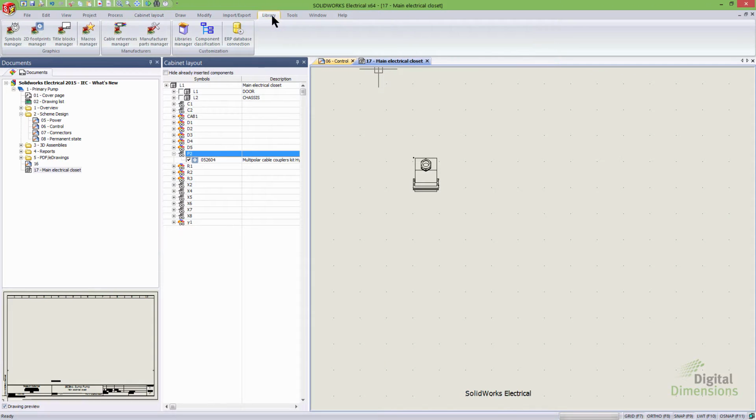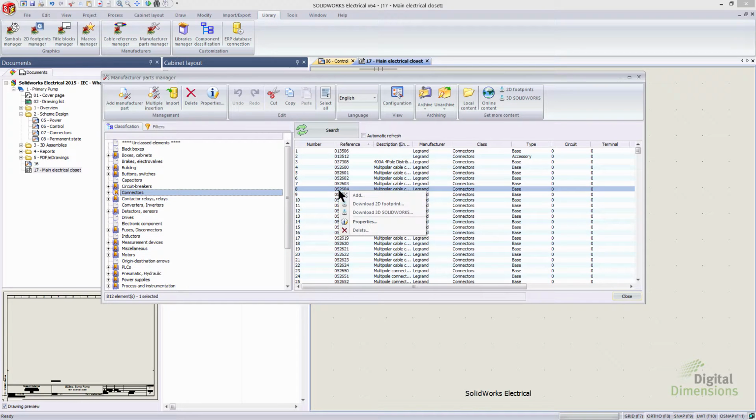So within that same right click of the manufacturer, there is an option for download 3D SOLIDWORKS models. At the time of this recording, there is a little bit of a disconnect. It does download a model, but I have found that sometimes it only grabs the assembly but not the parts in that assembly. So I do know that they're working on that aspect of it, but that'll be another item that'll be in here.